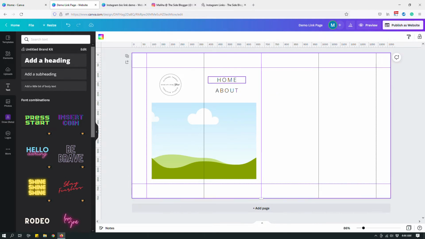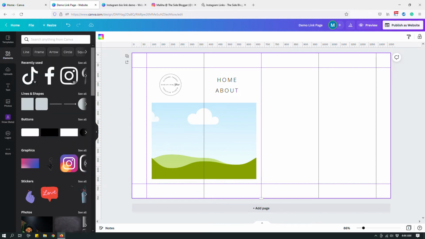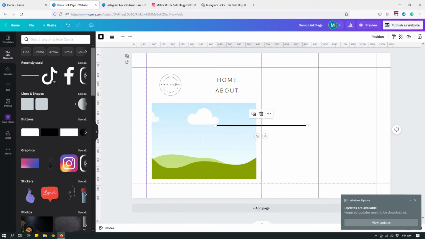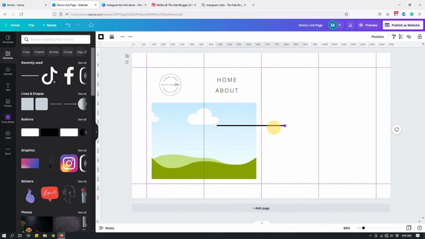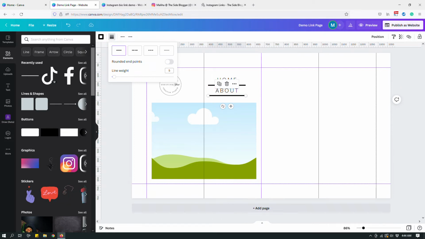I'm also going to add some lines from under the Elements tab, like so. Just going to make the lines the same as the text box width. It's a little too thick for my taste, so I'm gonna make it maybe 2 pixels. Yeah, I think I like that a lot better.